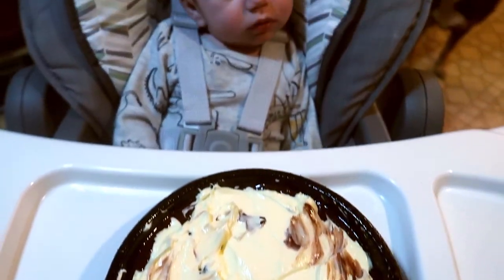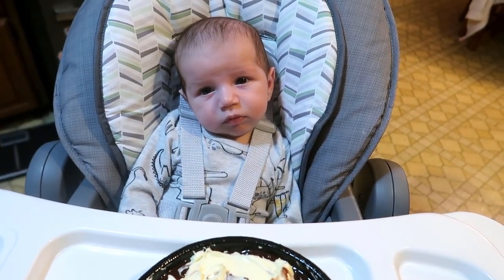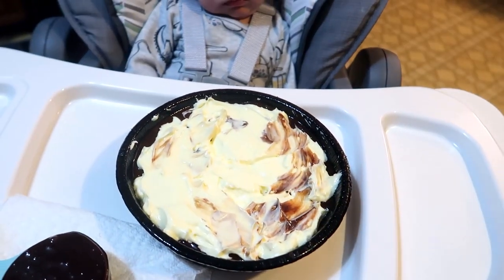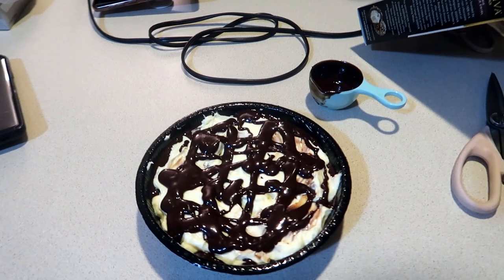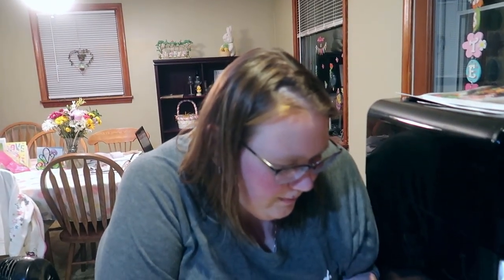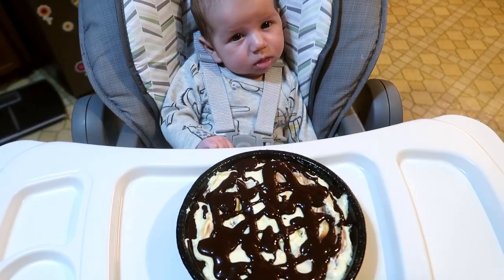Well, that's not exactly like the picture - not at all - but close enough. Now we're going to drizzle this on and swirl with a spoon, and then it's not going to look anything like the picture. Not bad for a baby though - good job, Lincoln! Okay, us adults breaking in here - it said take a quarter cup and pour it on top, but there's way too much. It's still going to turn out good, but the problem is the batter of the brownie is way too thin compared to the thicker cheesecake mix - everything just fell to the bottom. So now it's like a big blob, and I think we should just leave it like that and see what it does.